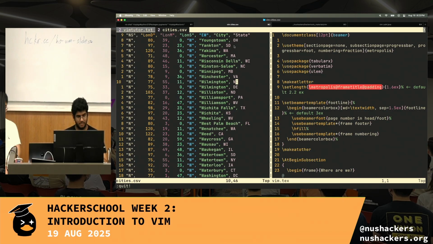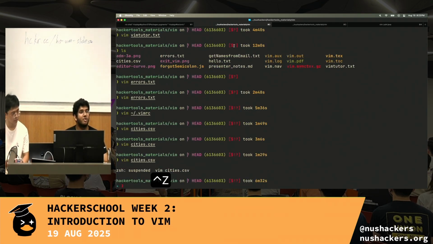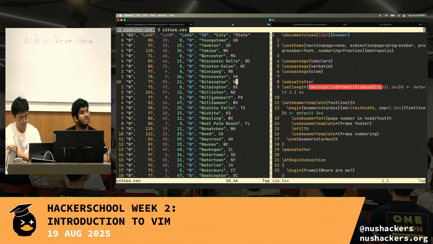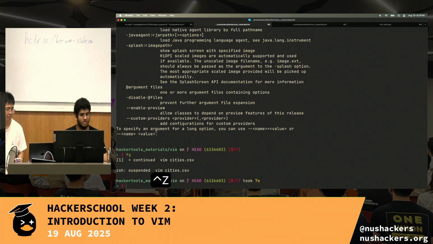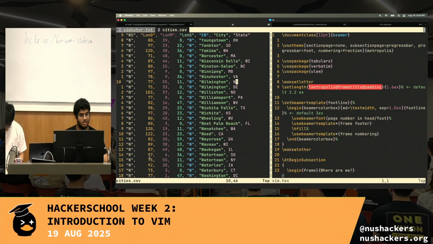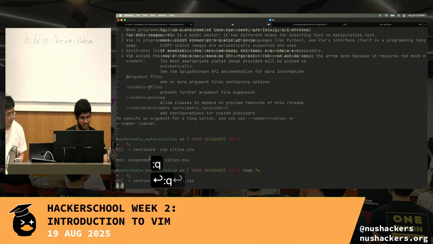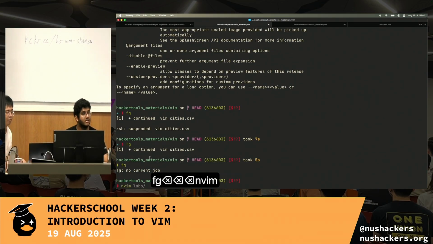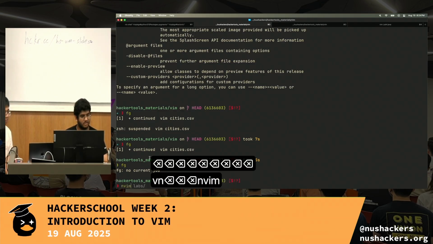There's one more thing I wanted to mention. Instead of that, you can press Control Z. This is more of a shell thing, but Control Z will suspend your Vim to the background, and then you can run your terminal commands here, and then you can type FG, and it'll bring your Vim back. That might be easier than tab actually. So Control Z will suspend, it'll say suspended, and put it in the background, and then FG will bring it back. FG stands for foreground, and Control Z is a keyboard command to suspend.